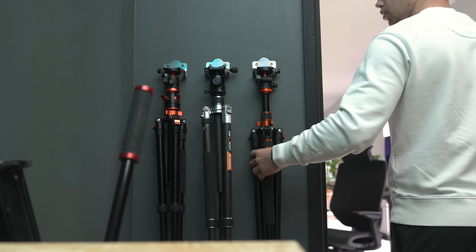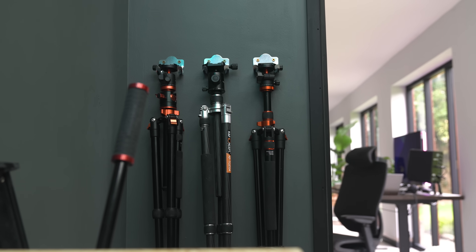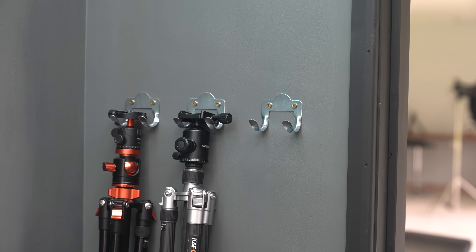Moving on to the right from the charging desk, we've got the tripod station. I have a load of friends that love filming and always come to me asking to borrow my gear. One of my friends, Elliot — it's definitely not you — took one of my tripods about four months ago and I only just got it back. He said he didn't even have it; turns out he did. Now, after buying these simple hooks from Screwfix, I can clearly see that I've got three tripods and I can clearly see if one is missing — and that is the most important thing about this room. It exists to make sure things are in their place.